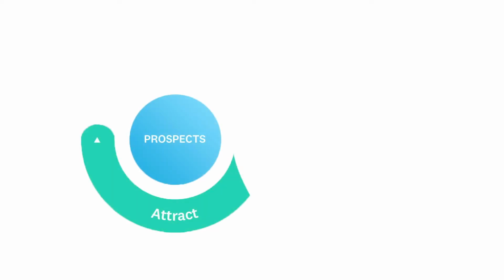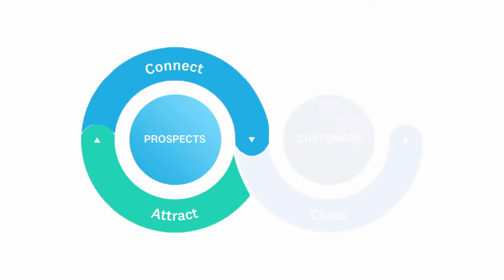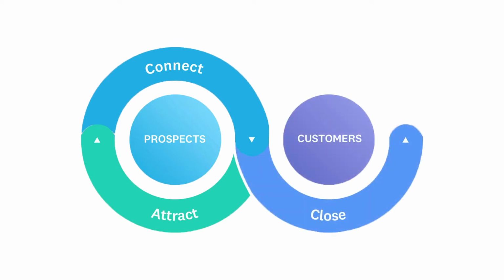Today, I want to talk to you about one of my favorite creations, marketing to sales maps, also known as M2S Maps. This granular document is based on the foundation of what we call the customer lifecycle: attracting the prospect, connecting with the prospect, closing the prospect into a customer, and delighting the customer. With the customer lifecycle as our foundation, we then start outlining a couple different things.